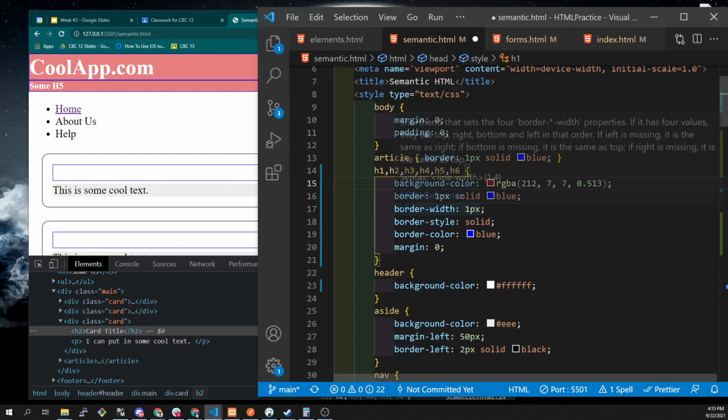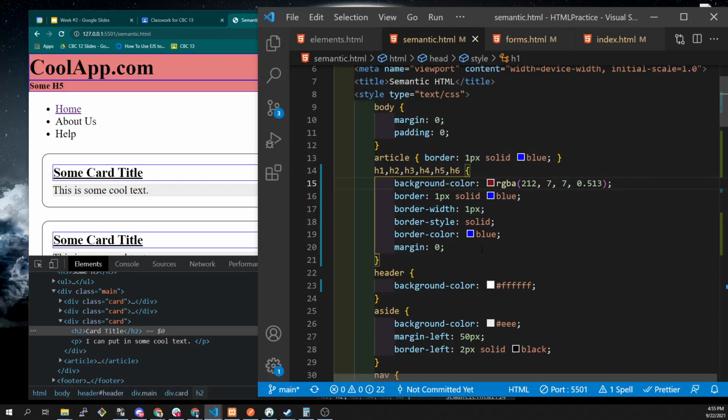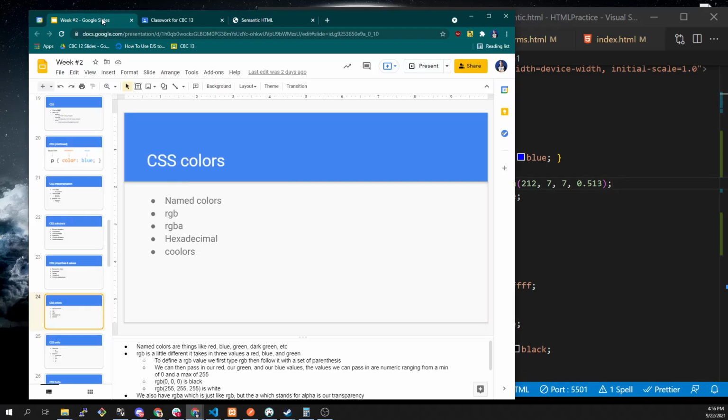Okay. There are a few others, and we'll learn about these. There are some gradient options that will also take these types of color values. What else will take a color value? Those are the main ones. So anytime you want to set a color for a thing, you can use any of those color types, right? So hexadecimal, RGB, RGBA, or a named color. Any questions? Cool.